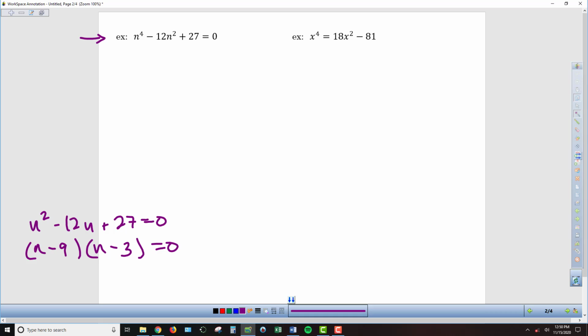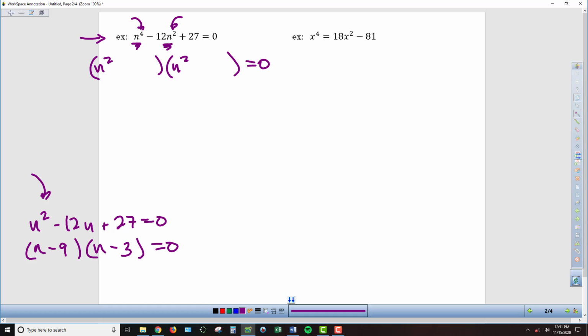So in this case, I'm actually going to take the exact same approach. It's just that the first piece in each set of parentheses isn't going to be n, it's going to be n squared, because I have to multiply those first 2 terms to make n to the 4th instead of just n squared like it would be under our circumstances before. And as long as the exponent in the middle term is half of whatever is the exponent on the first term, so 4 is the exponent on the first term, 2, half of 4, is the exponent on the second term, then that's an indication that we're going to use this style of factoring.